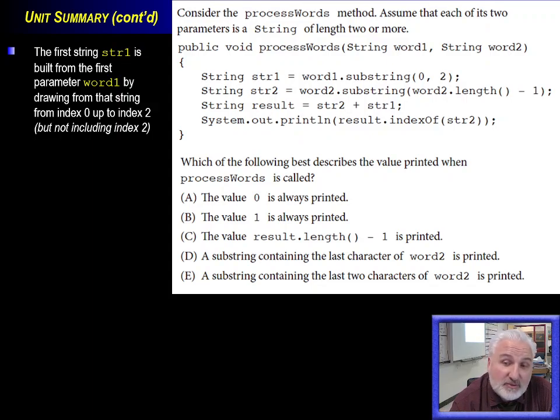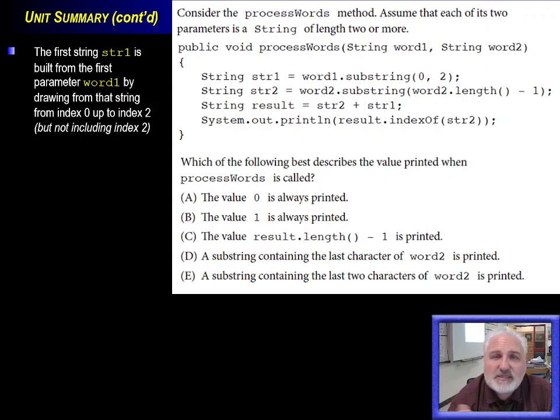Then create a third string called result by concatenating str2 followed by str1, and then outputting from that string result the index of str2. So it's got a lot going on in that question.